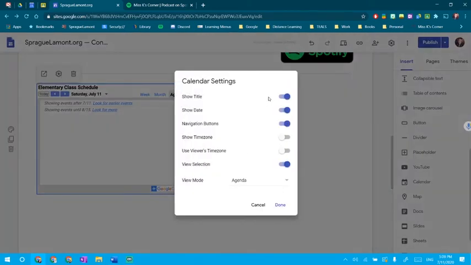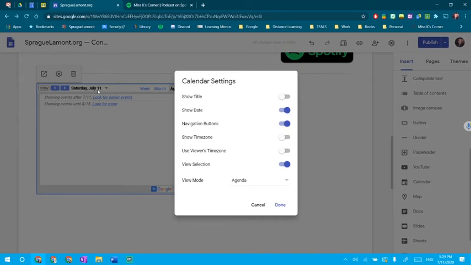So if I click this gear, I can show the title. This one's an interesting setting that for the longest time I went, well, that's stupid and useless. Of course I want the title to show. However, if we look at the title, it picks one of the calendar names and it applies it, which can be very misleading because I selected elementary, high school, middle school, and a Google Classroom, but it's only saying that it's elementary. So oftentimes when I select more than one calendar, I will deselect the option for showing the title.